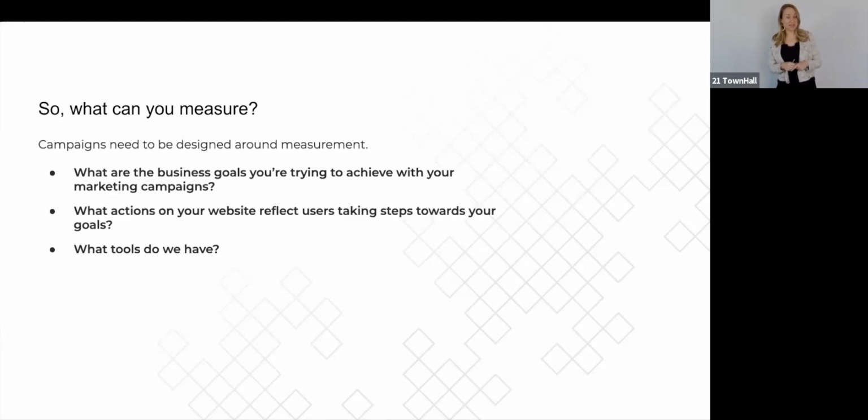A couple of different things you could do is you could have a form where people can submit their contact information. You could have a phone number that's trackable by a tool like CallRail that can help make sure that all the phone numbers are given credit to the marketing source. And you perhaps could also have live chat, as just 3 simple examples on your website.